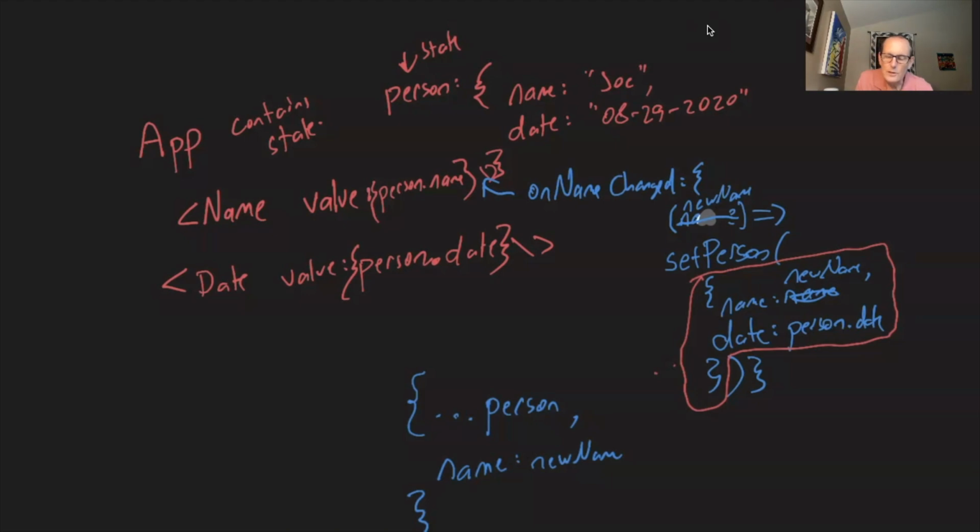So let's look at a more general approach that we could use. The more general approach is to say, instead of passing in a specific name changed, let's just pass in a more general value that's going to have some slightly different parameters.